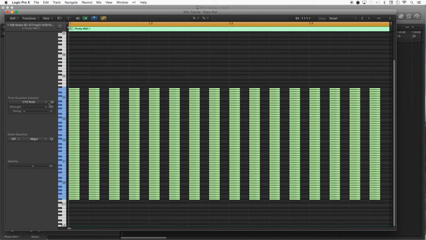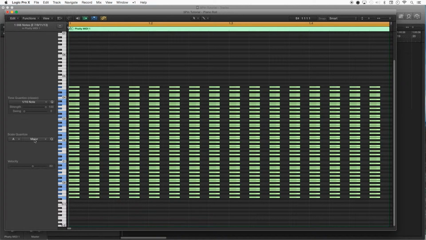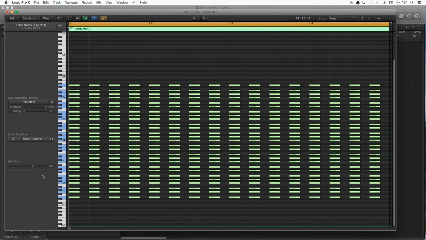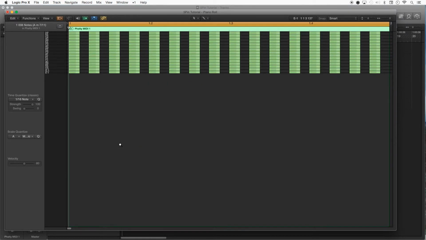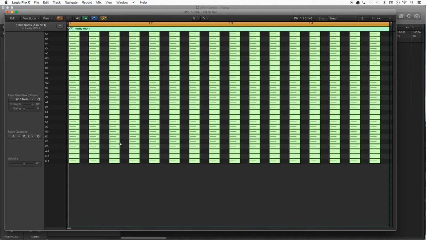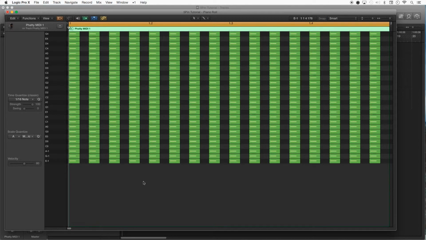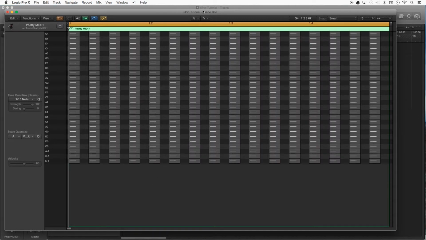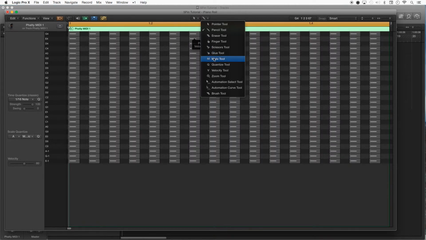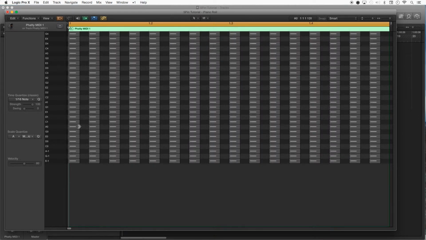Now, we'll use the scale quantize to quantize the notes to A minor pentatonic. We'll then use the collapse view to hide the notes in the piano roll that we're not using. After adjusting the view, we'll mute all the notes, and then we'll use the mute tool to unmute the notes we want to play. This way we can easily form sequences in a given key.